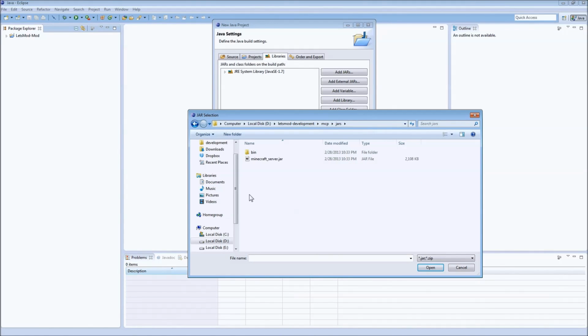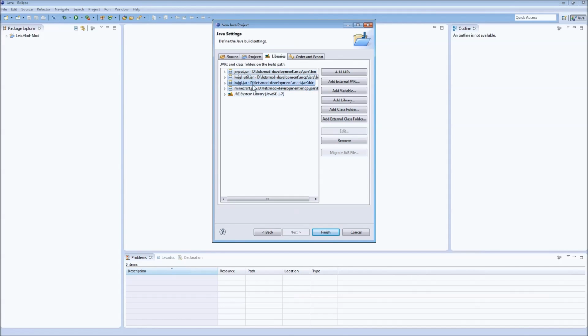So let's add the Minecraft ones first. We do not need to worry about the Minecraft server jar anymore. As of 1.3 of the official Minecraft release, the Minecraft jar includes the server jar, or rather, not quite that. Forge did some work to merge these two things as closely as possible, so you only need the one. So all we need to add for the Minecraft ones is jinput, lwjgl, the util, and Minecraft. Now we'll see them inside of our libraries.